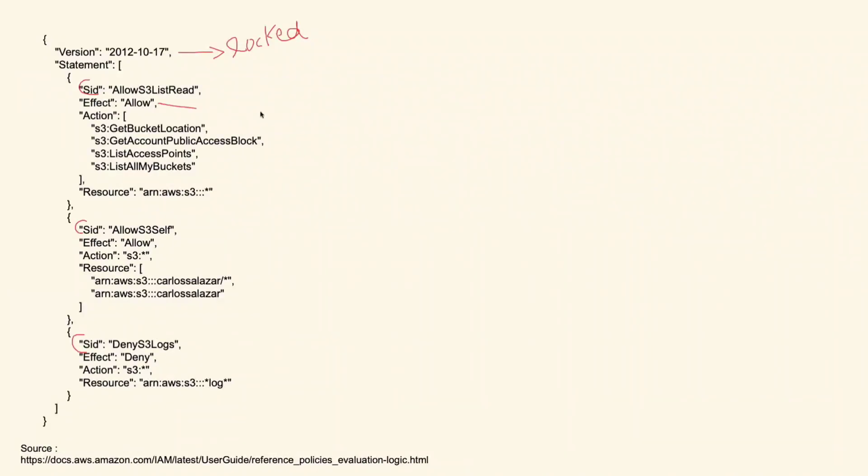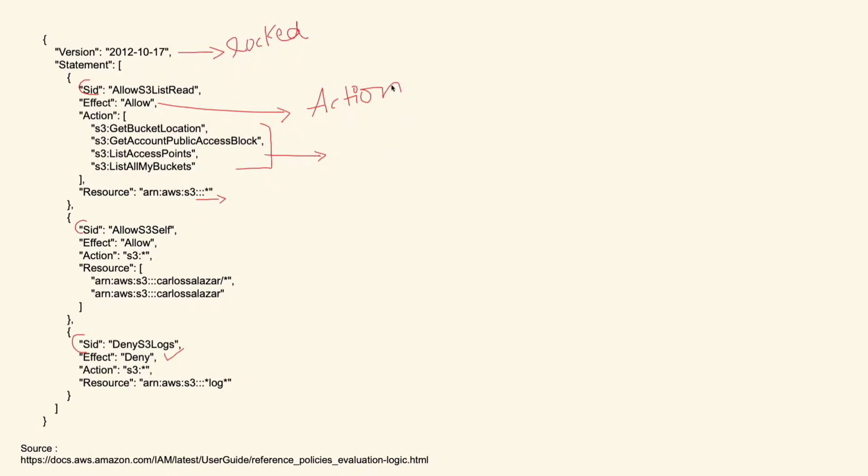Then there is effect, meaning what kind of action can you perform, the high level action. So we have two allow actions and one deny action here. And in the allow also, we are specifying specific actions that can be performed. And the resource here is all resources, that is all buckets in S3.